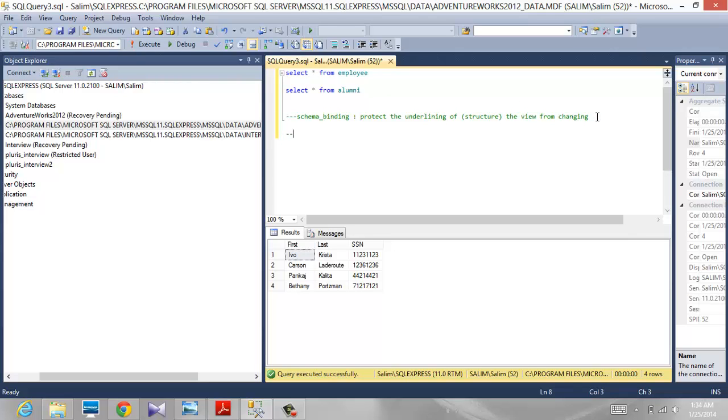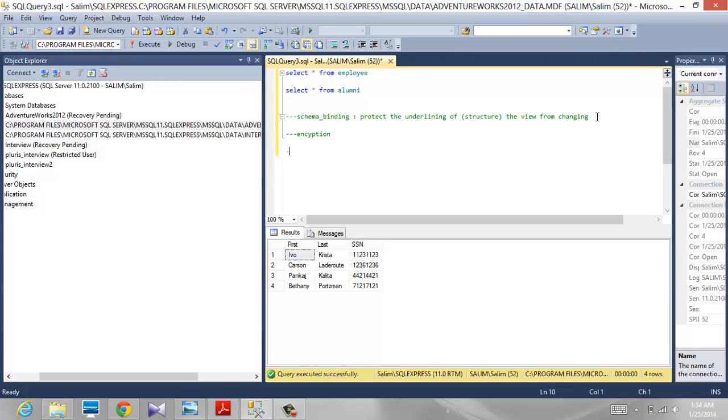There is also, you can create a view with encryption, and be careful, if we create a view with encryption, nobody is going to read it. Even the creator can't read the script anymore. So whatever you create with encryption, be sure to write the scripts in some safe place.